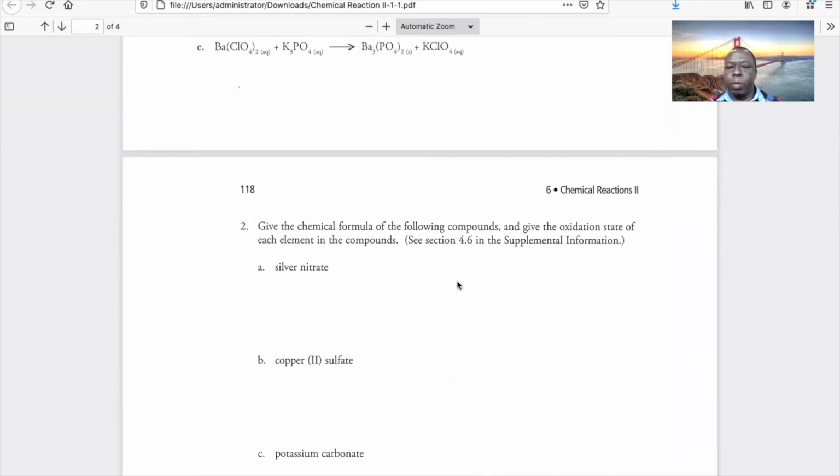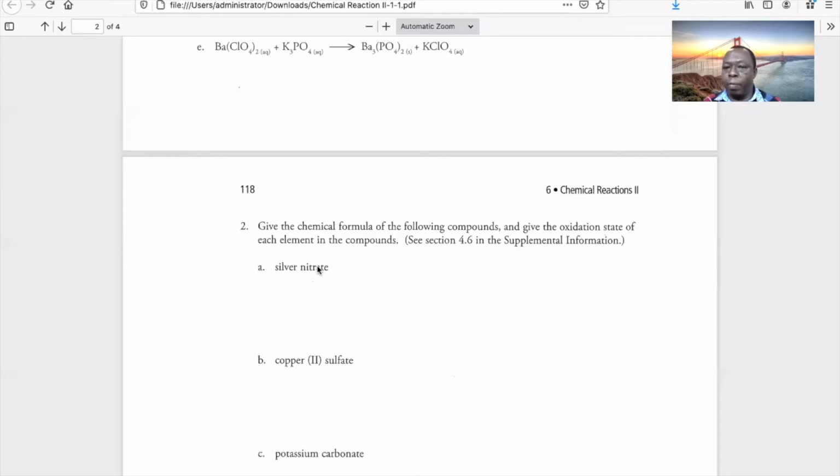Here it talks about writing the correct chemical formula and underlining each element in the compound. You should keep the oxidation state, or oxidation number. So for example, if you just give me the chemical formula for this compound and you fail to give me the oxidation state for each element, which I know you have covered in the lecture, and also by looking at the supplemental material in section 4.6 I did share yesterday, you lose a lot of points in question 2 only.